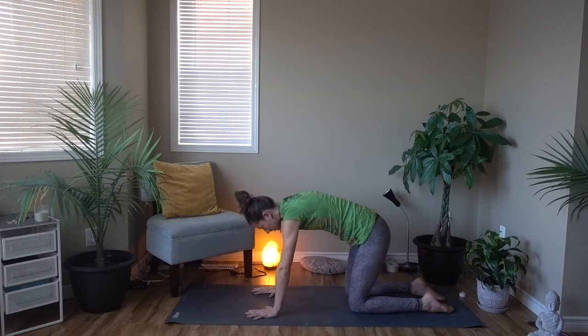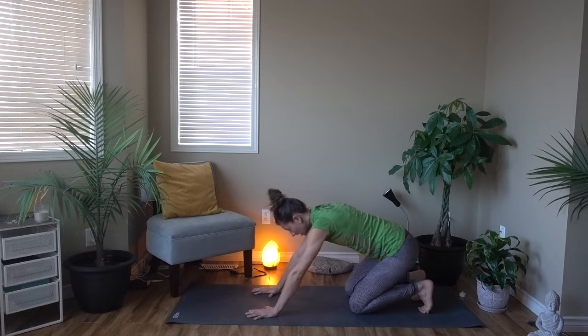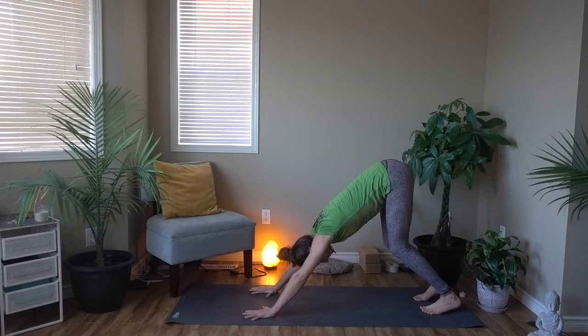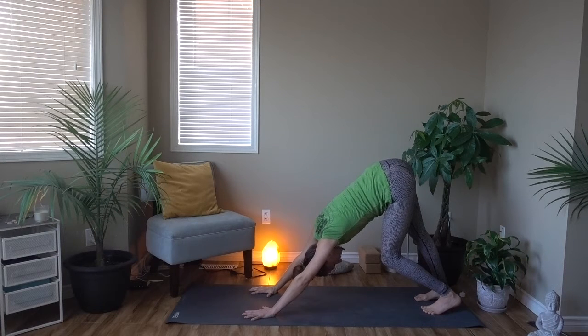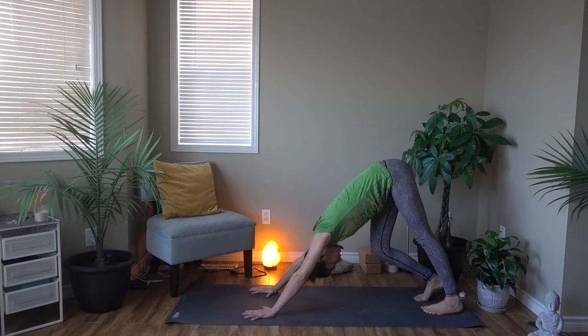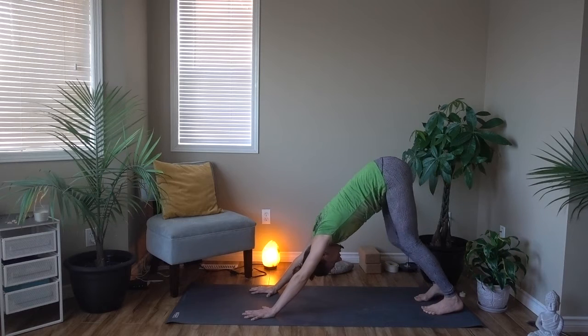Okay, come back into that tabletop position. You're going to curl the toes under. Make sure those fingers are spread wide and start to lift the hips up. Hug the belly in. Find length through the spine. Come into your downward dog. From here, you can pedal out the legs, straightening one leg, really reaching through the hip, and then the other. Take two more breaths. Eventually finding some stillness.